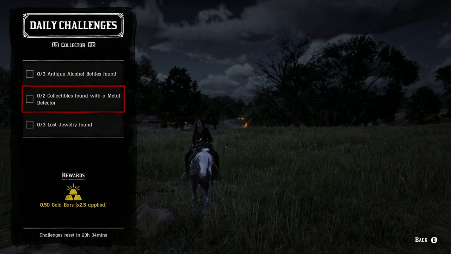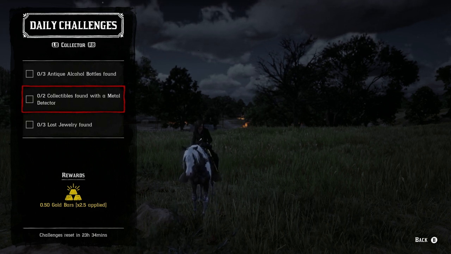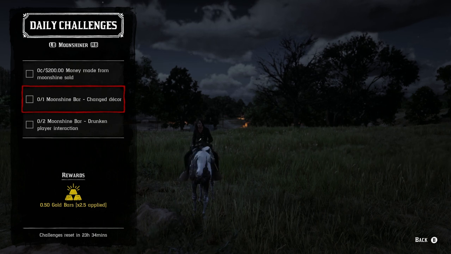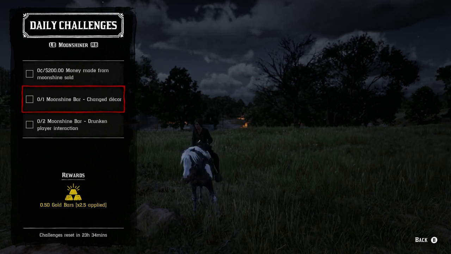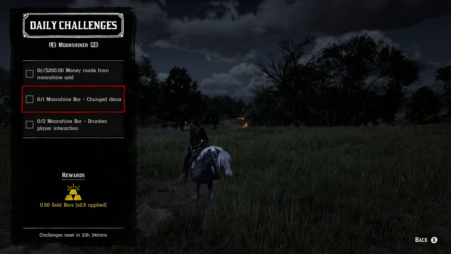The collector role, we've got three antique alcohol bottles found, two collectibles found with the metal detector, and then three lost jewelry found. And then the moonshiner role, we've got $200 made from moonshine sold, one moonshine bar changed decor, and one moonshine bar drunken player interaction.